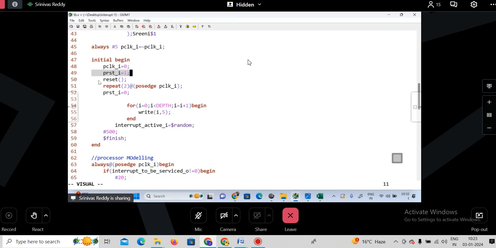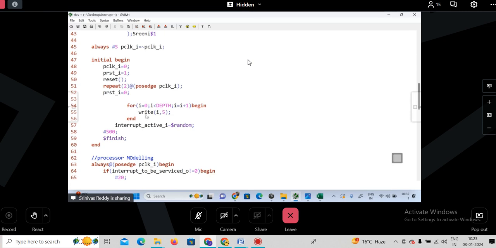So let me talk about this a bit later. Now we'll understand. After preset is equal to 1, we are introducing the delay. Then we are making preset equal to 0. First, what do we need to do?